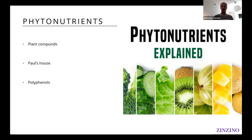And lastly, we have the antioxidants we get from food. And this is where our polyphenols play a crucial part. See, we get oxidative stress in our body when there is an imbalance between free radicals and our antioxidant defense. And that is why it's important to get enough of the polyphenols from our food so we can keep that balance, so that we can protect ourselves from the oxidative stress.